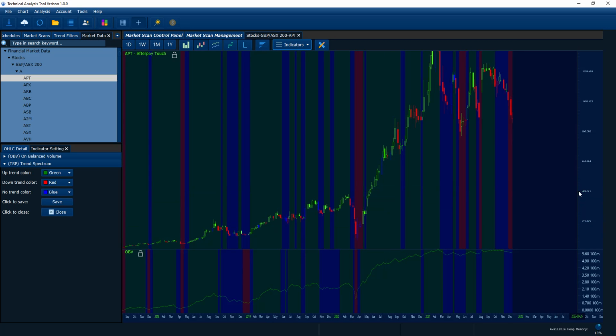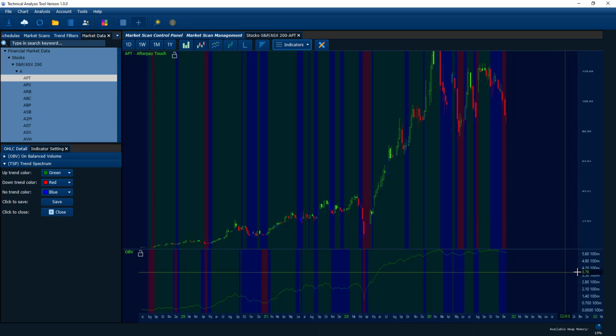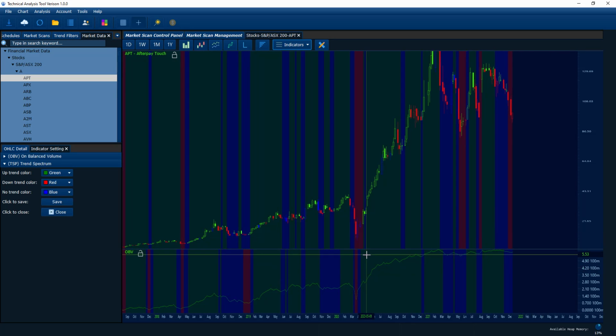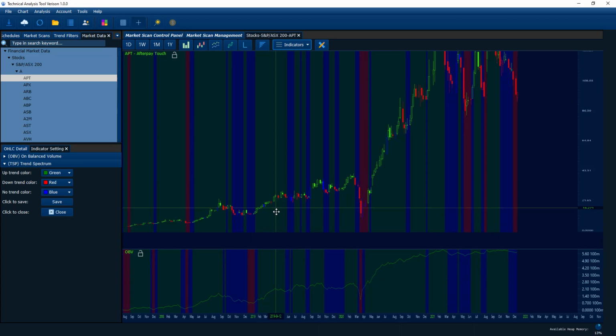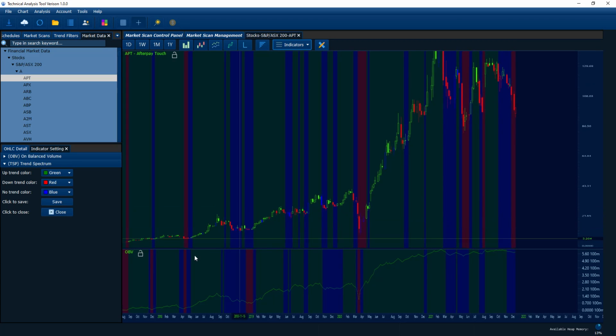The reason why we are talking about the OBV trend is that the trend of the OBV is important according to the algorithm behind how we calculate this indicator.